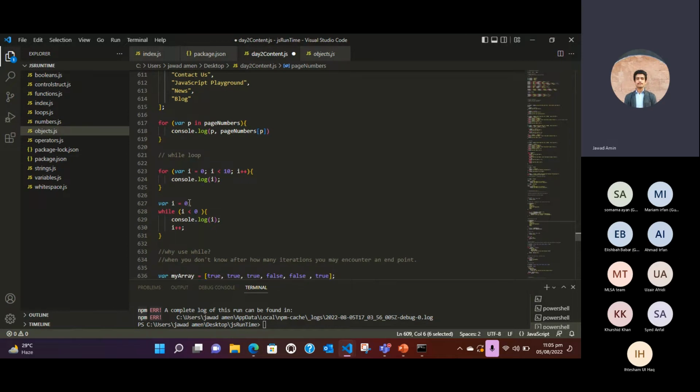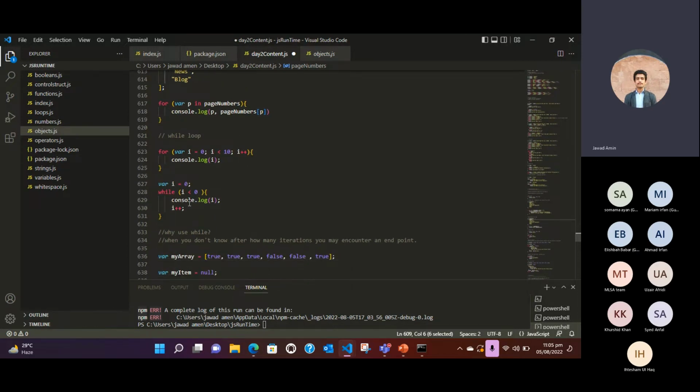While loop is just the same as for loop. Whatever we do with for loop can be achieved with while loop, but in while loop we give a condition, right? And it is used when we do not know when we are going to encounter the condition, when we are supposed to stop our iteration. So this is in for, and the same when we write in while. So in while we define a variable, this is the starting position.